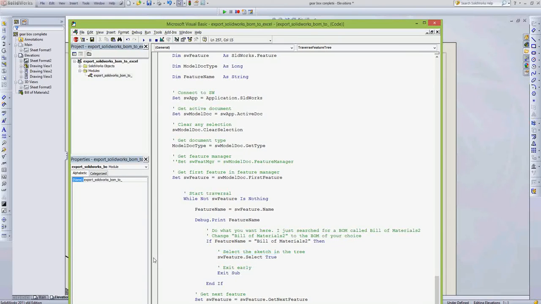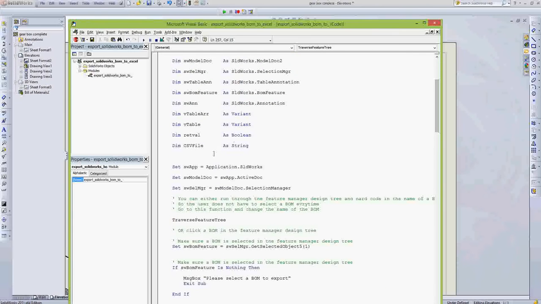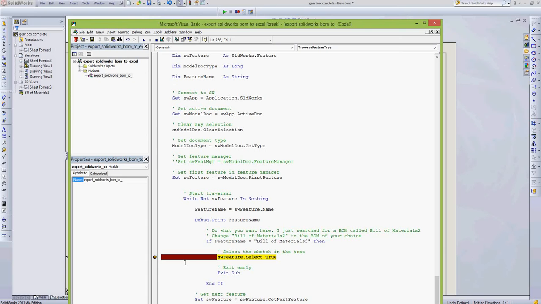So what I can quickly do there is just put a break in there, and the code will stop at that point, and you'll see this get highlighted. Just jump back up to the main procedure again, click the cursor in there, and click the run button. Okay, so it's now stopped on that line. If you press F8 on the keyboard, see now that's been selected, and it will exit this procedure, because all it was doing was just trying to find that bill of materials.